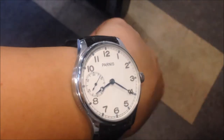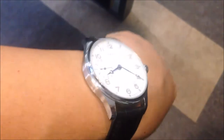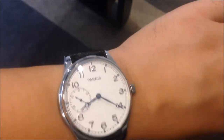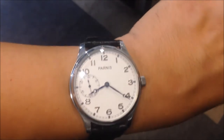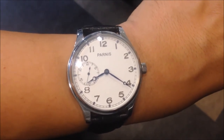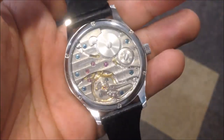I was actually quite lucky — when I got it there weren't any issues. The crystal window is made of mineral glass; there weren't any scratches or cracks. The casing was relatively fine and well-finished for the price you pay. There's a simple crown, and it's a very simple pilot-style watch with a seconds sub-dial near the nine o'clock position.